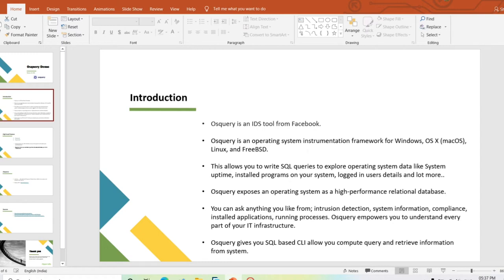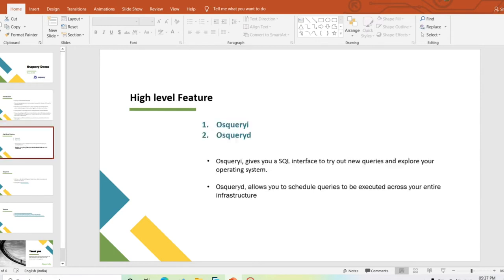So let's discuss these two high-level features of osquery. The first one is osqueryi and the second one is osqueryd. Osqueryi gives you the SQL interface to try out new queries and explore your operating system. By using osqueryi, you can write SQL queries to fetch information from the operating system.